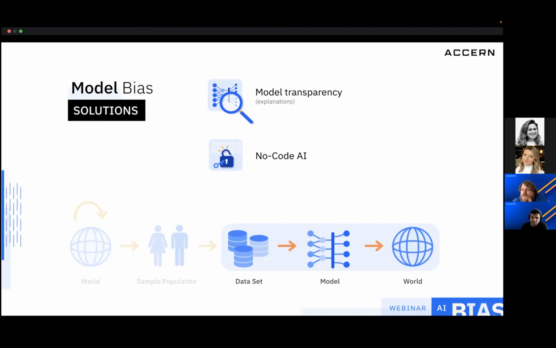With no code AI, you can even suggest to the user, hey, be careful, if you're using your training data too much, you might end up overfitting, and so on. So no code AI is definitely an answer to modeling bias, because you can build on the expertise of people who already figured out the solution, and they build all those checks into the software already.